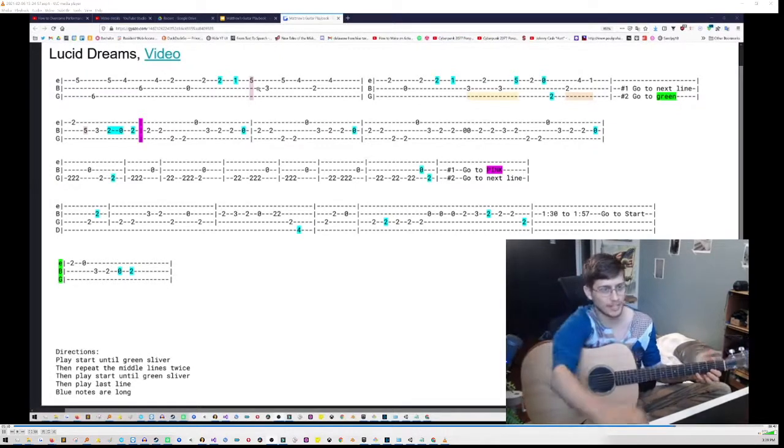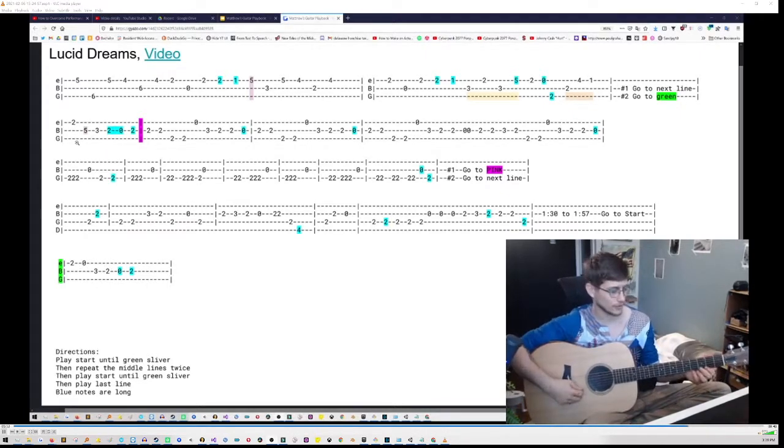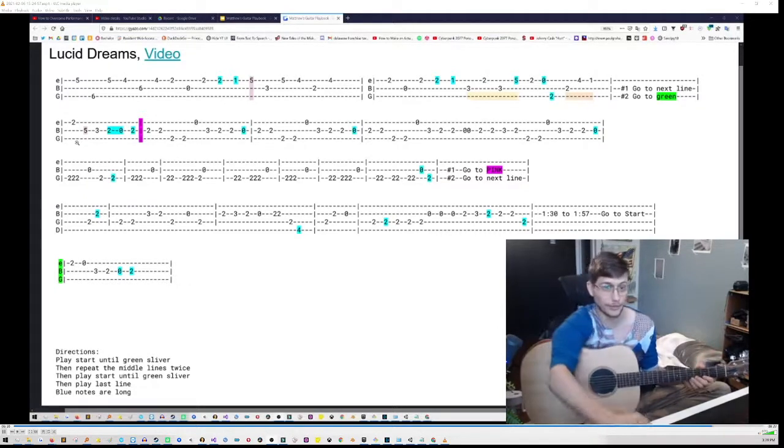And you would expect it to be the same over here, but it's not, right? The 2 to the 5 is one extra. It's three notes instead of two notes away. So you need to get used to doing the 2. And then instead of playing the 4, you drop down to play that 5. So that one's a little bit of a doozy. So you've got to just get used to it, I guess.